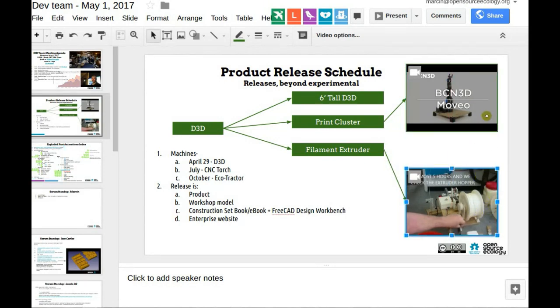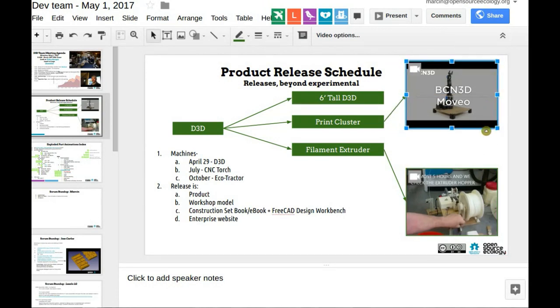For the 3D printer, the one thing that we can do to extend the capacity and show the true nature of the 3D printer construction set is to take two 16-inch D3Ds, mount them vertically connected by angles using magnets. One magnet supporting between two pieces of steel has 20 pounds of pull force. Very serious. So we can simply take two D3Ds and use angle iron, such as 2-inch by 1/8-inch angle iron that's, say, 6 feet tall, and you make a 6 foot tall D3D out of those. Basically, the Z-axis is greatly extended, but the XY are the same. And that's a very easy next step for us to do for the next workshop.